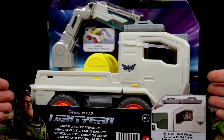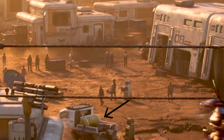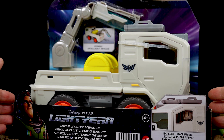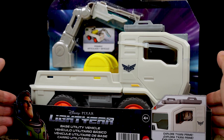As it turns out, this vehicle is really only seen in the background of the Star Command base on Takodana — sorry, on T'Kani Prime. I don't believe this was ever one of the main ground vehicles used by Buzz or his team in the film, so this really is the perfect example of a world-building toy — something in the film that's just in the background for a few moments, but an awesome release nonetheless for building out the world of Lightyear in toy form.